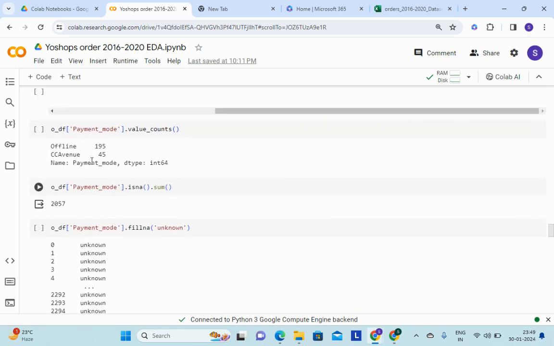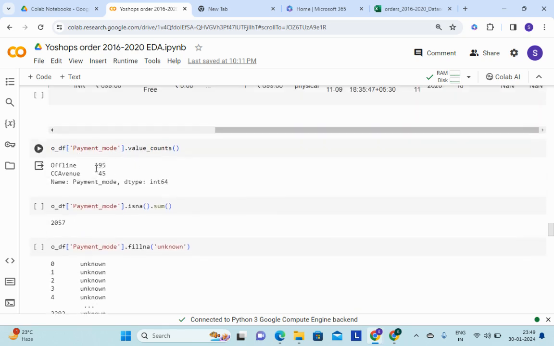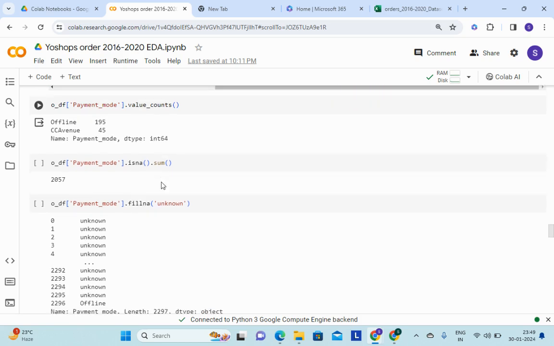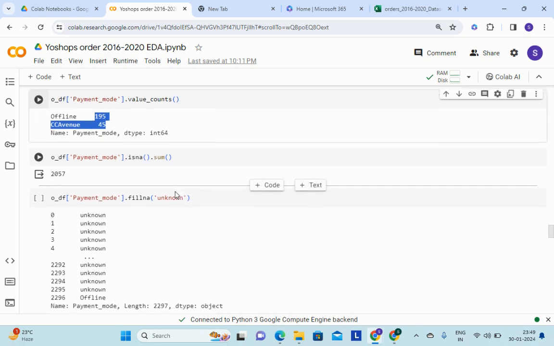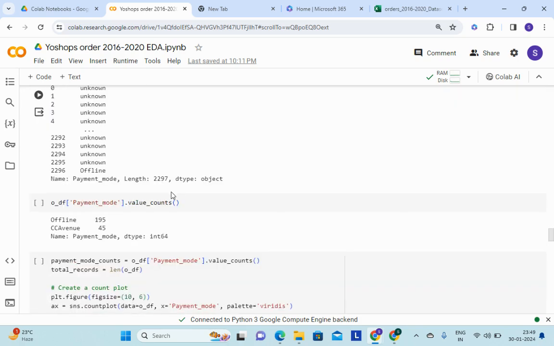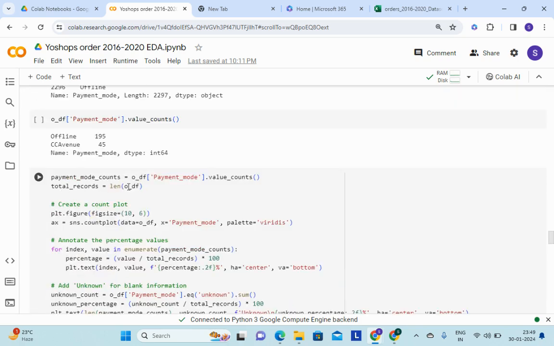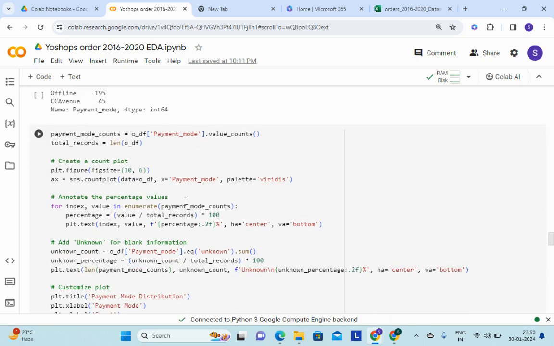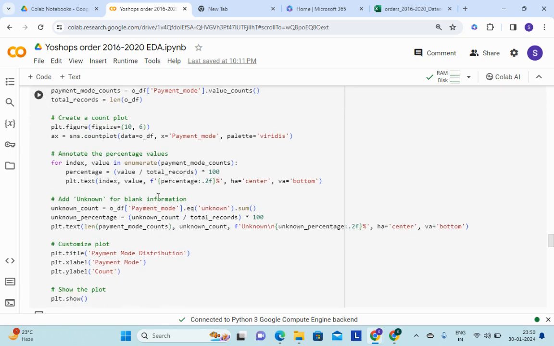Then I simply checked the payment mode values. So 195 are offline and 45 are CC Avenue, and the remaining are null values. So we can say that most of the information is null, I mean the data is not provided. Although, whatever information I have got in my dataset, I have tried to visualize it with the help of a bar chart, using value counts with the seaborn count plot.